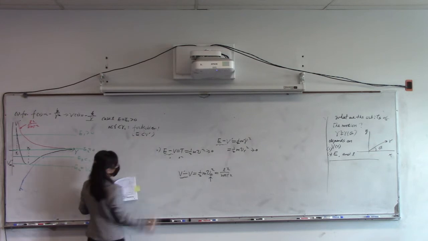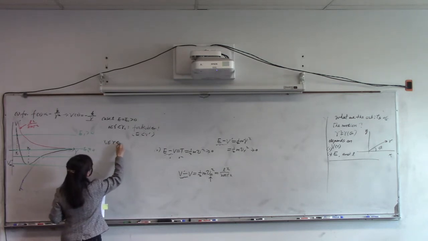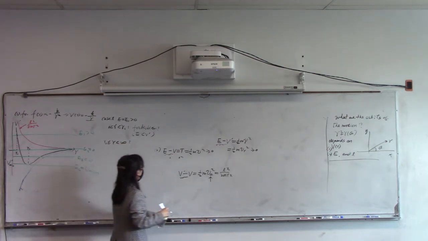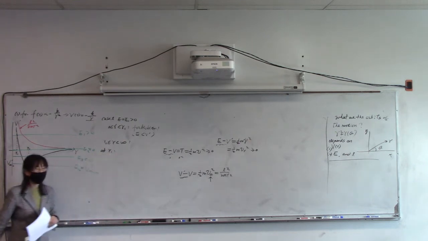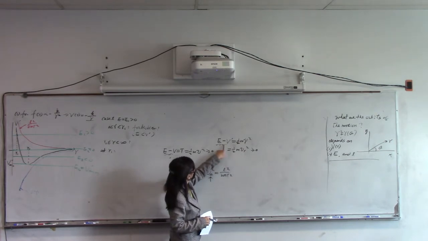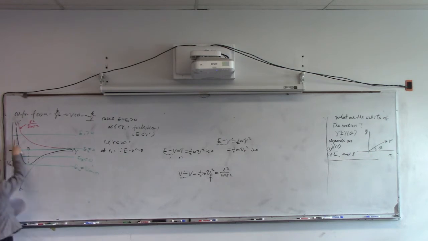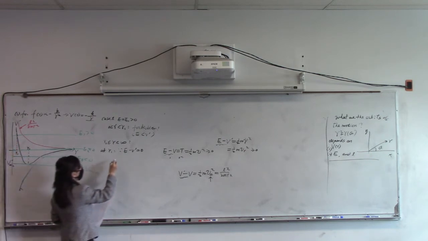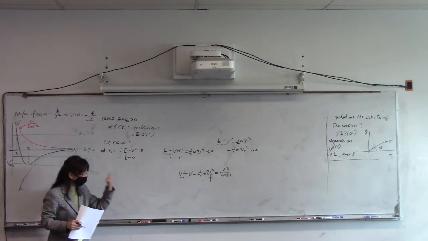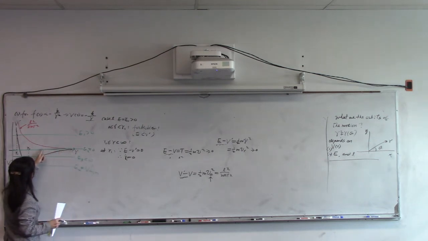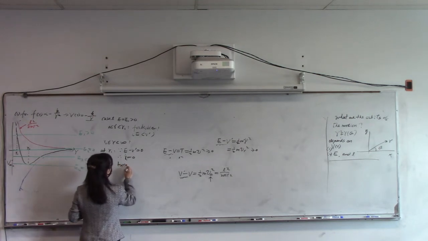Because energy is smaller than V prime. So the only thing allowed is R larger or equal to R1 and smaller than infinity. That is allowed, right? Okay, now let's discuss in this energy region what happens. Let's first look at what happens at R1. R1 is where E minus V prime equals 0, right? V prime is this point. Energy is just equal to V prime. So R dot is 0. So what does it mean that R dot is 0? R does not change, but if R decreases, it changes until here and then it will stop. No more change. The only change is when you go back. So this is a turning point, right?